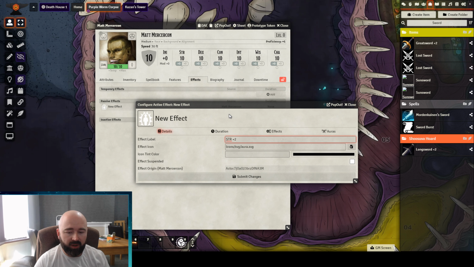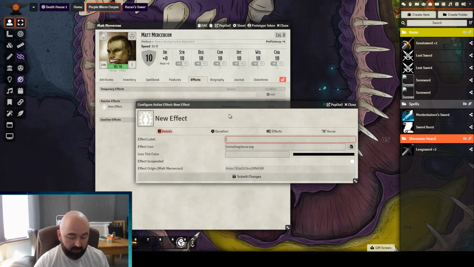I've had one where I've got ASI +2 str, level 4. Again, you don't see it all the time, but if your DM's wondering why your stats are how they are and they open your character, they're not just going to see strength, strength, strength. They're going to go, oh, this one was character creation. This was about level 4 ASI. That makes sense why they have an extra 4 strength over what I thought they did.